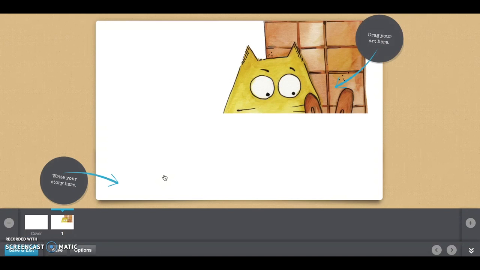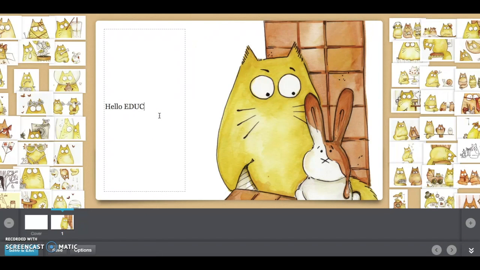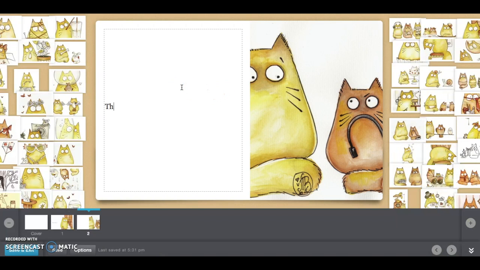Once students have finished browsing through collections of pictures and have made a choice on what type of images they want to write about, they simply click on the image's lightning icon which begins the start of the book. Once students have written on the first page and begun constructing their story, it is then as simple for them to hit the plus icon, drag a new image onto their page and type the next part of their story. This then continues with as many images as they see fit until they have finished their story.